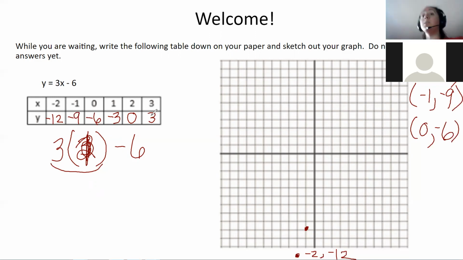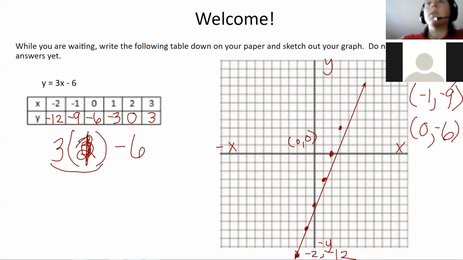Looks like someone is doing that already. Yay, thank you. Keep graphing. Keep going. Yeah, we're kind of getting our line in there. Remember when we plot points, this is my x, this is my y, this is the -x, this is -y, this is the origin, or the point 0, 0. And I probably shouldn't put a point there because we don't want to confuse. And this person has drawn more than enough points to make a perfect line.